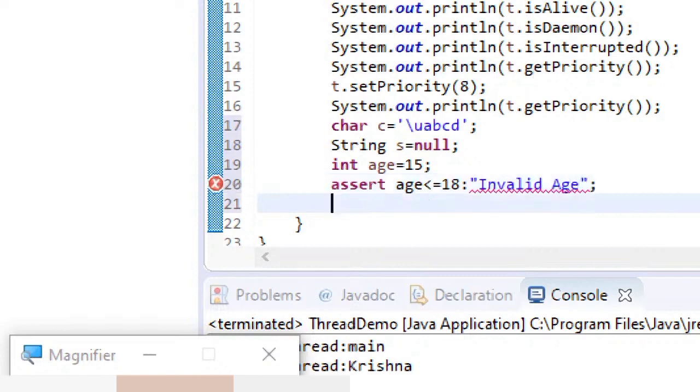Now what you can just do is let's just display that age.